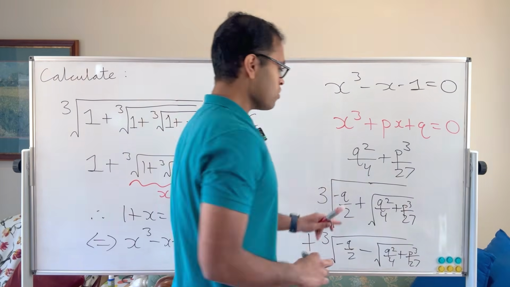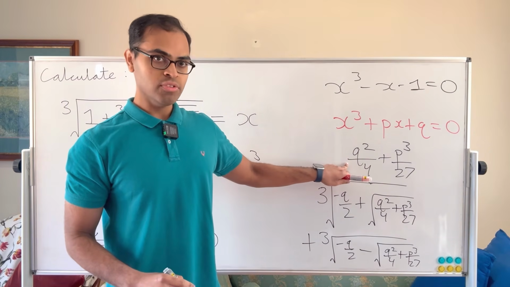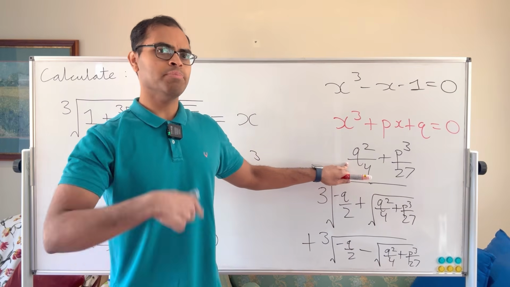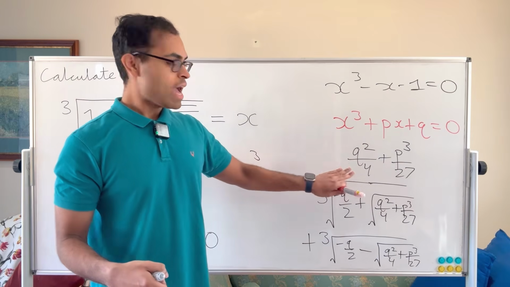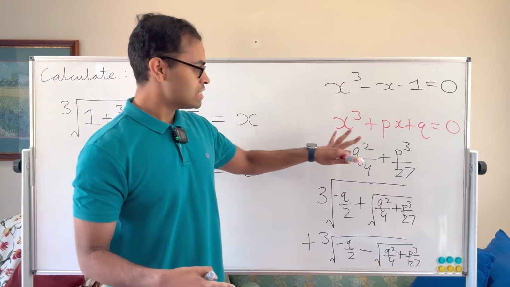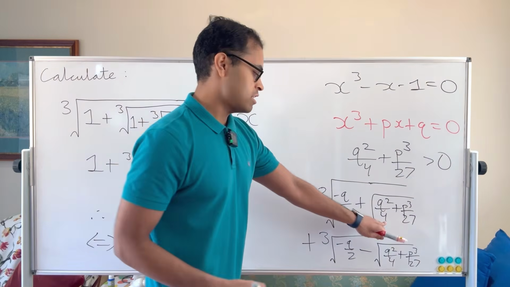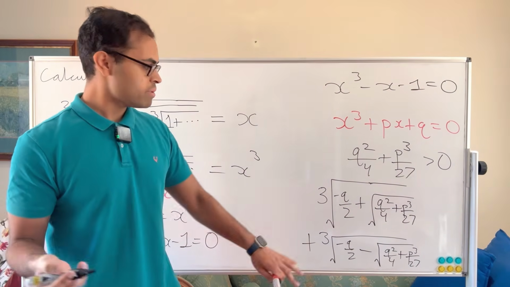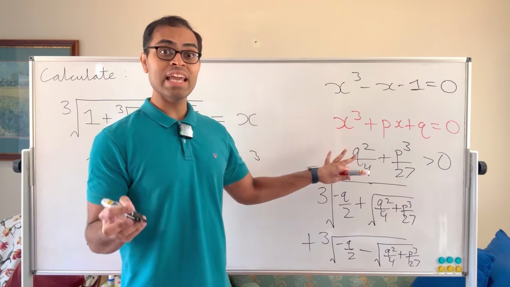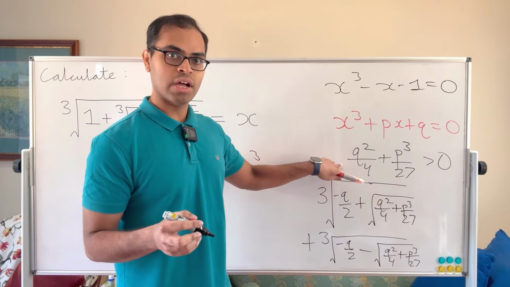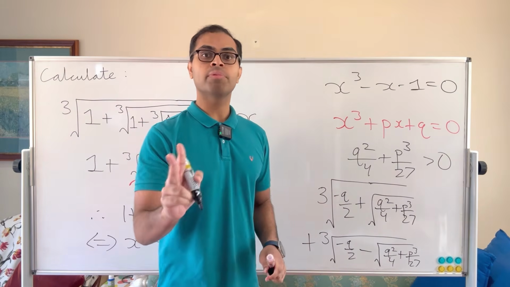Okay, so this quantity, if you multiply it by minus 108, you get what is called the discriminant. Just like b squared minus 4ac in the quadratic formula, there's this thing called the discriminant. This is going to be a real root so long as this quantity here is a positive number. Then you can take the square root and get a real number. So as long as the discriminant is negative, because the discriminant, remember, is minus 108 times this, you have this one real root and two complex conjugate roots.